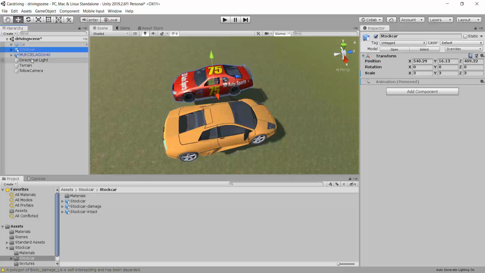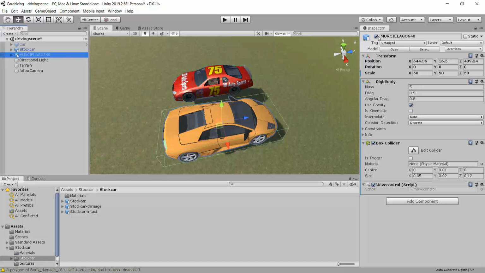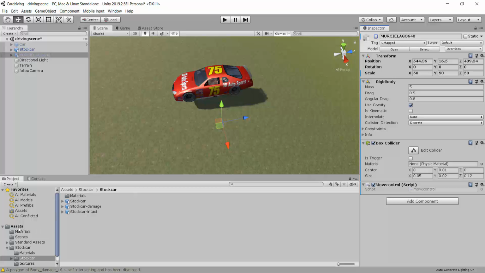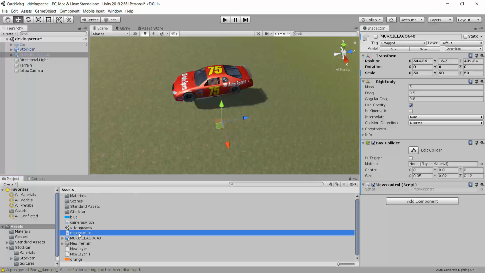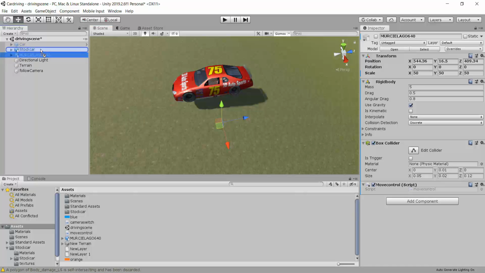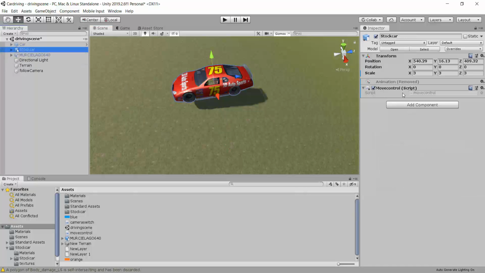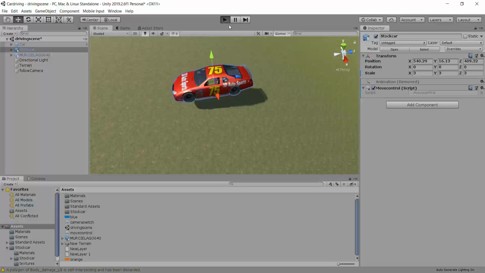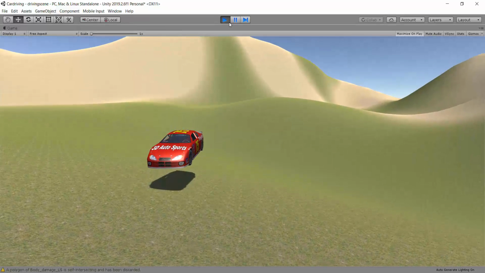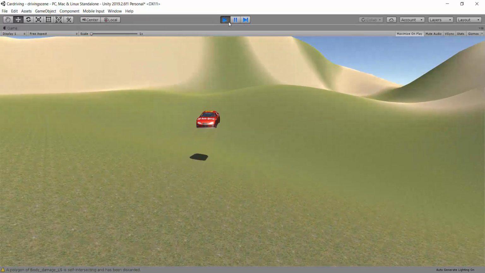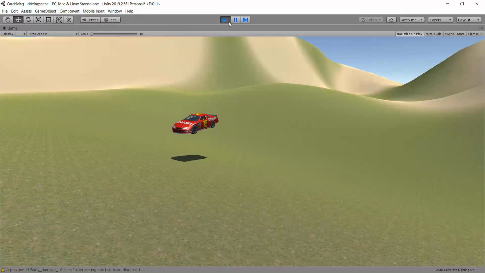So after that, we're going to switch off the previous car, the Marsilia Go, that we just switched off for a while. And then we're going to work on the new car that we just added, the stock car. We'll add the move control scripts to the car. Then you can try that. The car is now moving the reverse way because the car direction itself is also reversed, right?